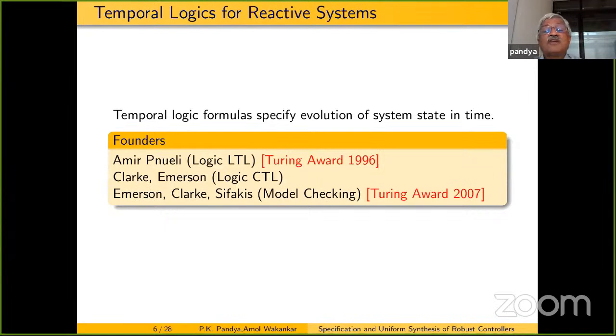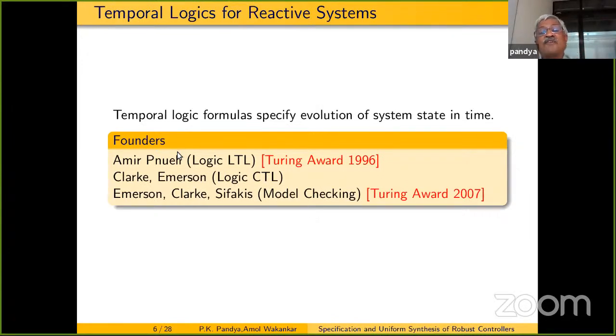Now, temporal logic formulas, as I said, specify the evolution of system state in time. That is, the state of input wires and output wires at every clock cycle, and how they evolve in time. Constraints on those are written in the logic. This has, of course, a fairly distinguished past. Amir Pnueli in '77 came up with linear temporal logic and showed it was relevant to describing communication protocols, digital circuits, or protocols in computer architecture, things like that.